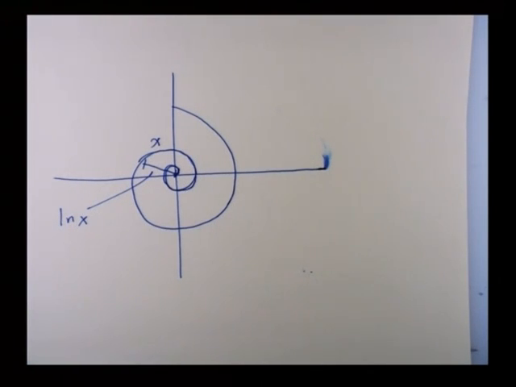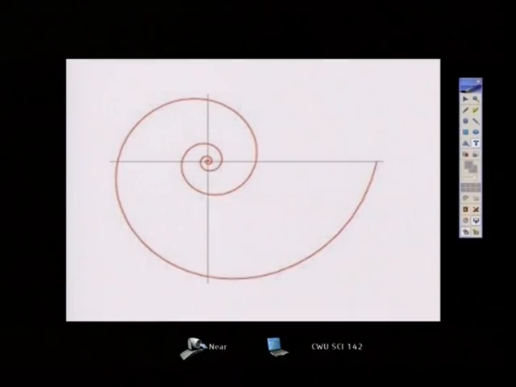In fact, we can look at a prettier picture of this. This is what it looks like if a computer draws it. This is called, wait for it, a logarithmic spiral, for obvious reasons. This is a logarithmic spiral, and I will tell you it's a beautiful and fantastic spiral. I will tell you, in fact, it's natural. It's based on the natural log, and it's natural in a very fundamental way.